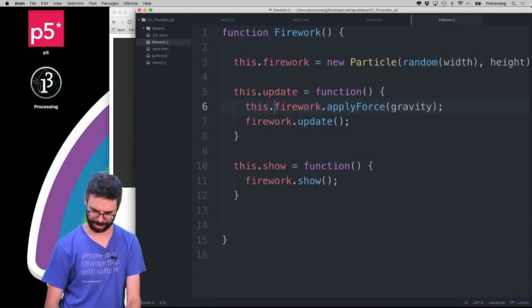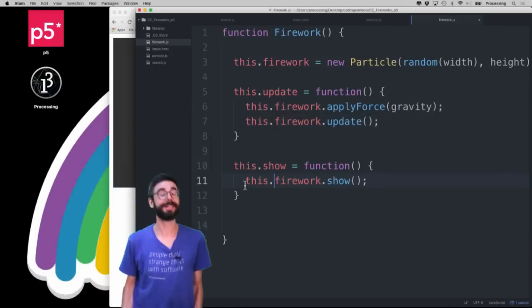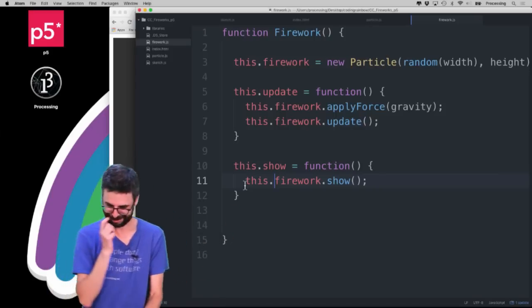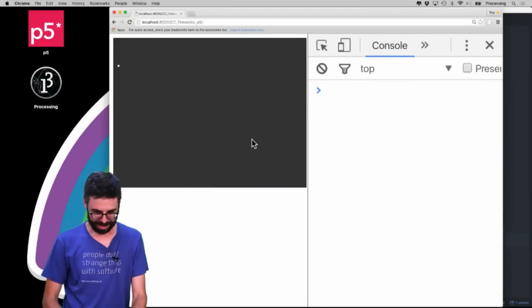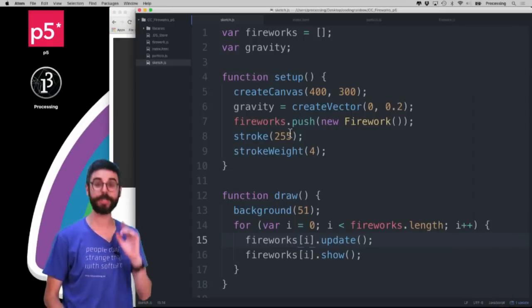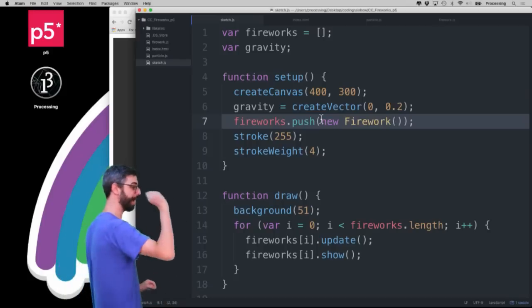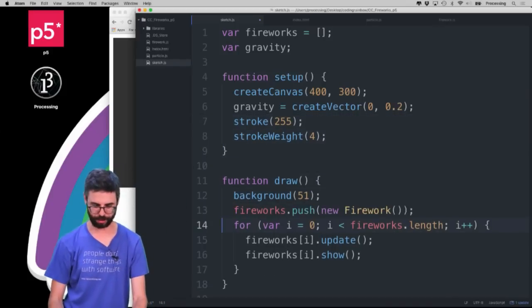Yep, I need the, as always, I always forget the this dot. I'm going to do the this dot, this dot, this dot song. Never forget the this dot. Somebody composed that song for me. And run this again. There you can see, okay, so it happened. And now what I'm going to do is I have this line of code that puts a new firework object in the array. And I could put that line of code in draw.